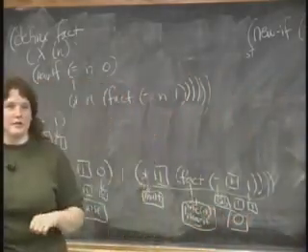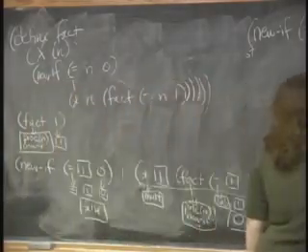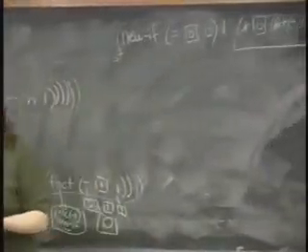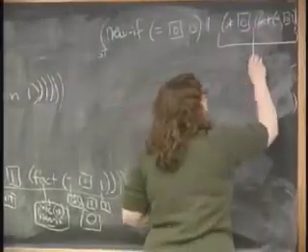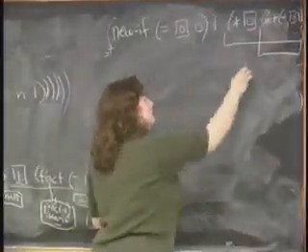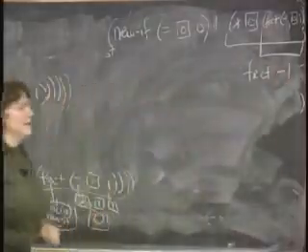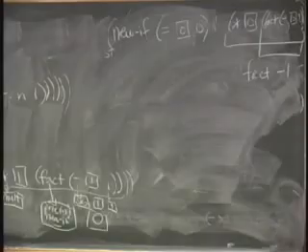Anybody see any problems we might be running into here? Yeah, you might have factorial of minus 1. The fact of 0. Okay. We're going to evaluate this. We have to, because this new if is not a special form. When we go to evaluate this, we need to evaluate fact of -1. We have now crashed through our base case. We have no way to get out of this loop. Okay? This is our exit point.